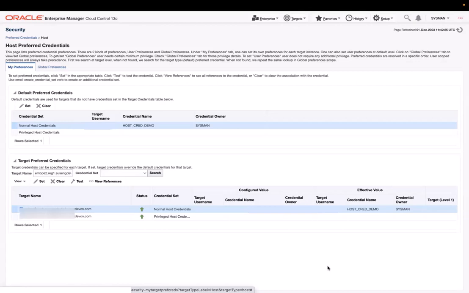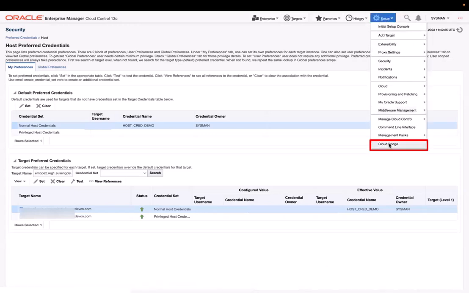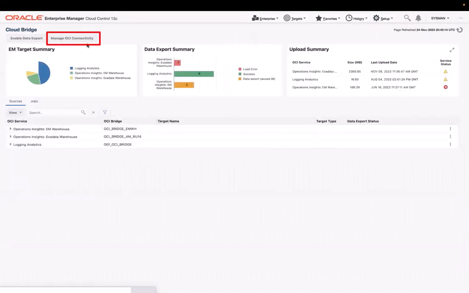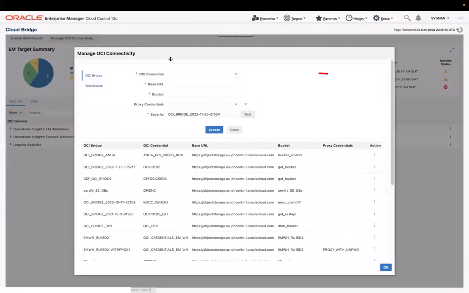After setting the preferred host credential, the next step is to create the Cloud Bridge. Go to Setup and then click Cloud Bridge. Now, go to Manage OCI Connectivity. Select the OCI named credential created in the previous step. Enter the OCI bucket name and the base URL from the notes created in the previous Oracle Cloud Prerequisites step.